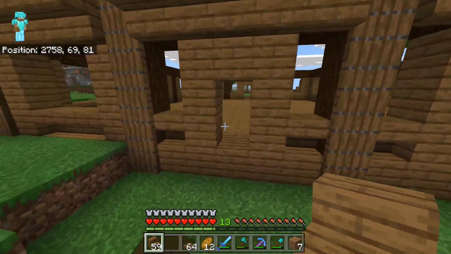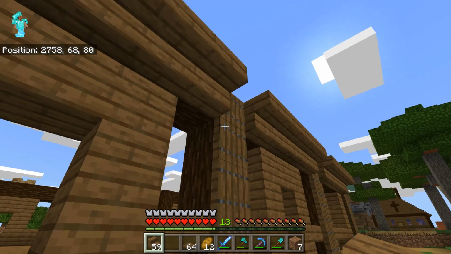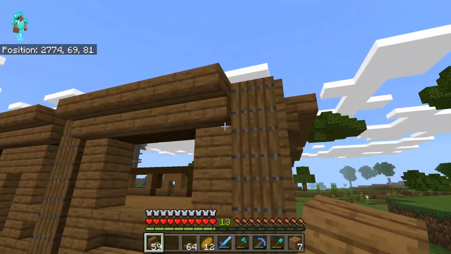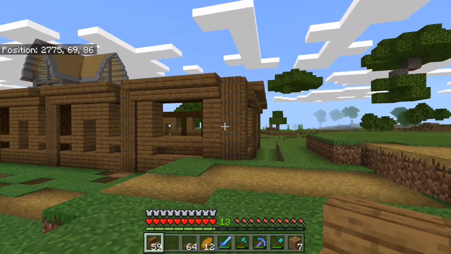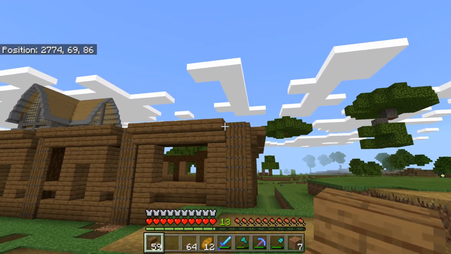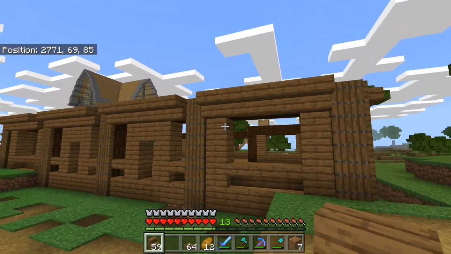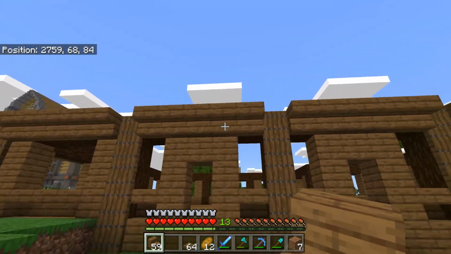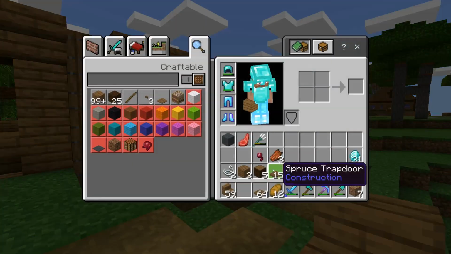Okay, guys, so I got all the walls done around the whole thing on the outside. All the trapdoors are in place. All the stairs are on top there. And I think this is actually looking pretty good. One thing though, should I build a second floor? I'm almost thinking that maybe I should. I don't know if I want to do a second floor or not, but I think it's almost necessary. I feel like it would look a lot better with a second floor.